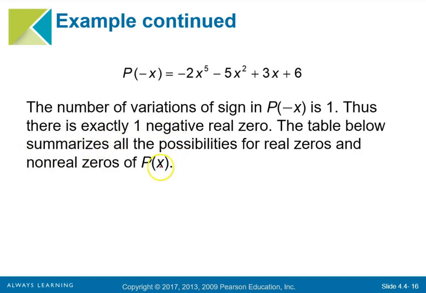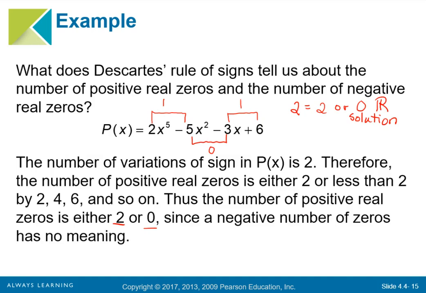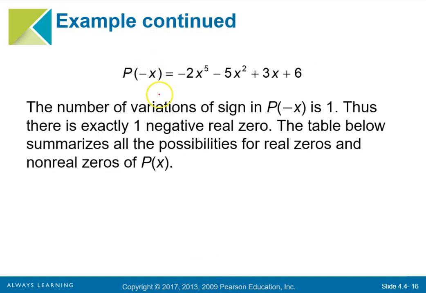Now, I'm going to point out that when we do this, I'm going to go back to the previous page and show that we had a positive 2x to the 5th. Well, if I put in a negative x in here, because this is raised to the 5th power, I'm going to have a negative result. So I'm going to wind up with a negative 2x to the 5th, which is exactly what we have here. So what I've done is I put in that negative x and sorted out what the signs are going to be.